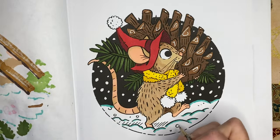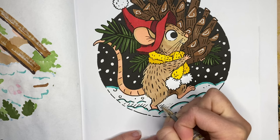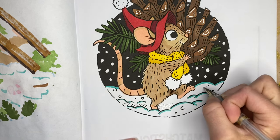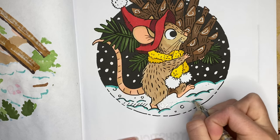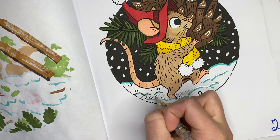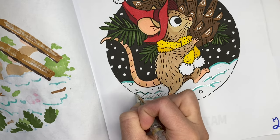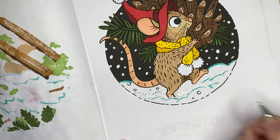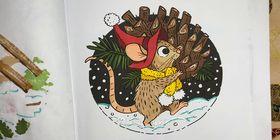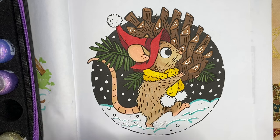I'm also going to cover up these lines here. I like the Signo Broad, it's a 1 millimeter tip, so I like that. It rolls smoothly. Now I'm going to grab myself some stickles, and I'm going to be careful this time, hopefully. We're going to use some green stickles, so kind of the color of aqua.